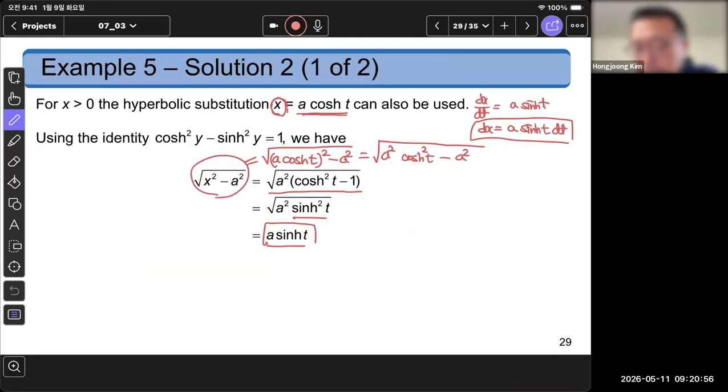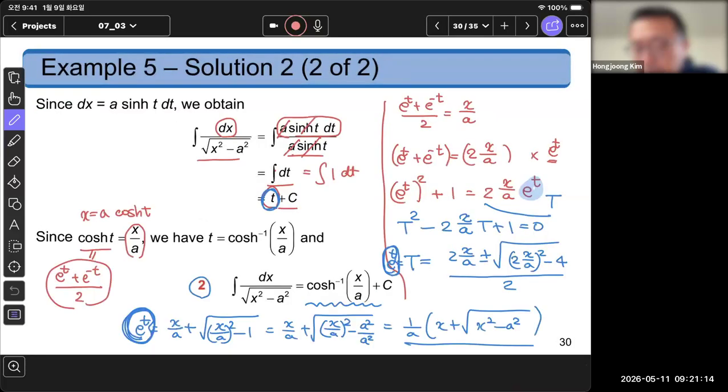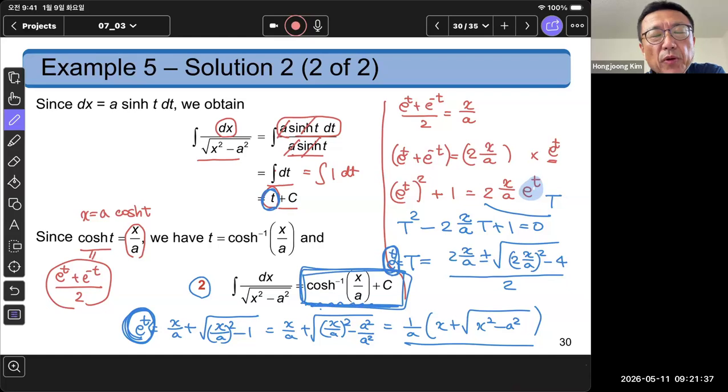But anyway, in example 5, you may substitute hyperbolic cosine t for x if you want, okay? So if you want, you can do that. But the one demerit is that you need to do some calculation as I did here on this slide to derive the expression in expression 1. Okay? Do you follow me? So this expression here, that is not intuitive or straightforward.